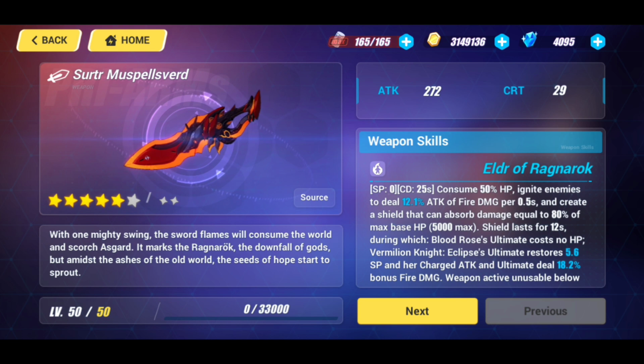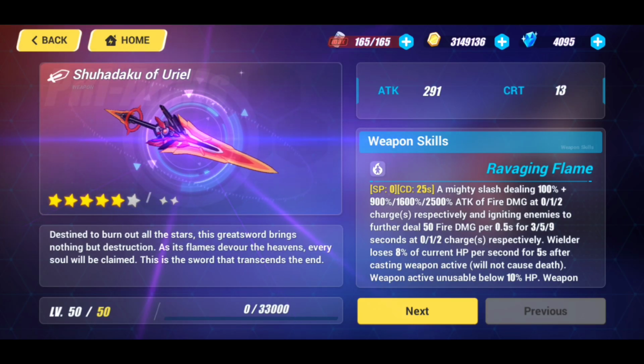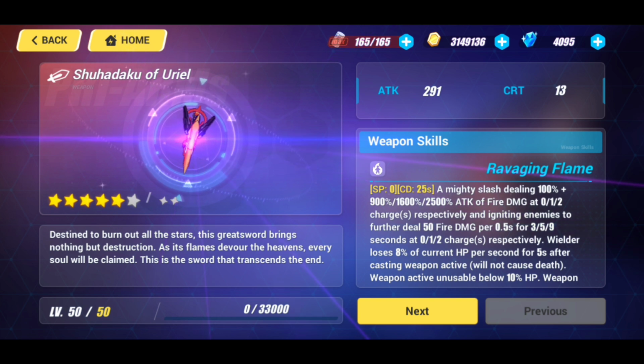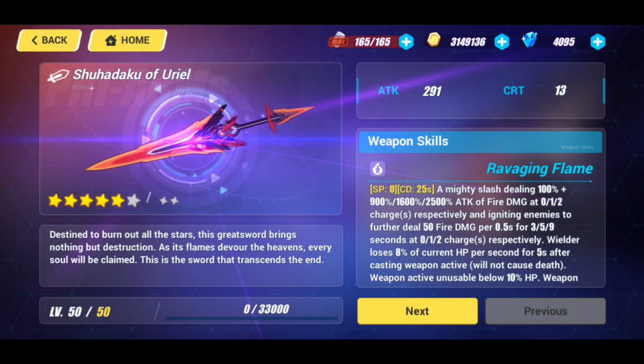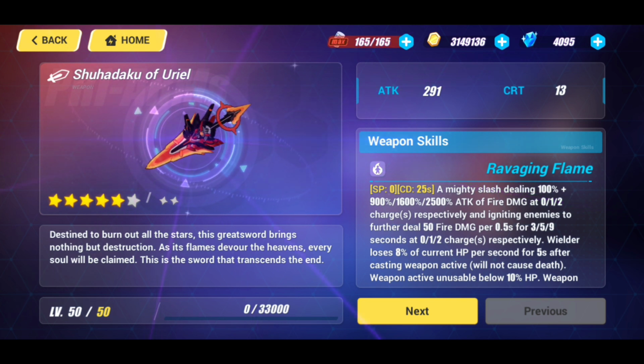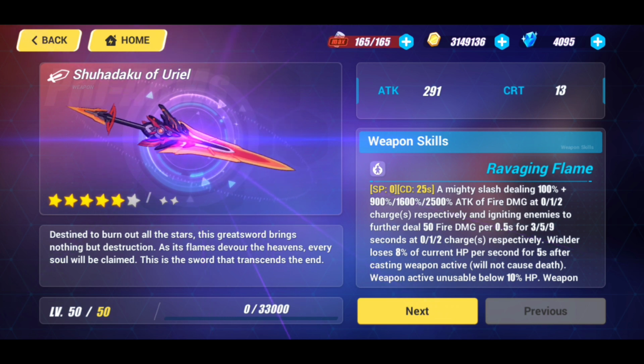Now, like I mentioned, both the weapons that you pre-arm are going to be valuable. They are going to help out your account, and they are really good for their respective Valkyries, Vermilion Knight and Blood Rose Himiko. They're fantastic. But with that being said, we do have the prior knowledge of knowing Sleeping Beauty and Key of Reason are going to be in version 4.3.